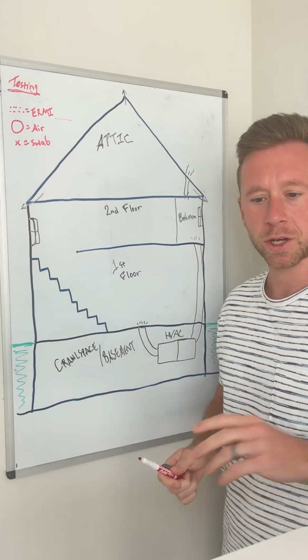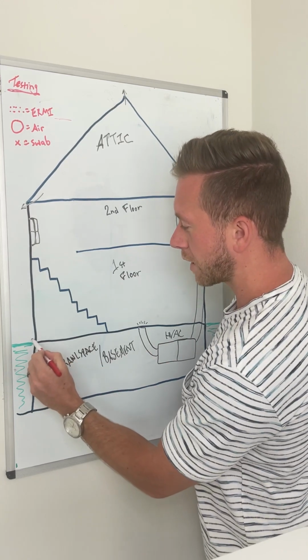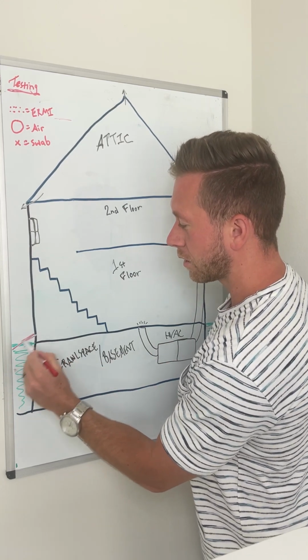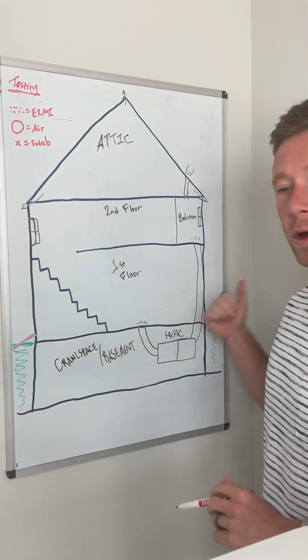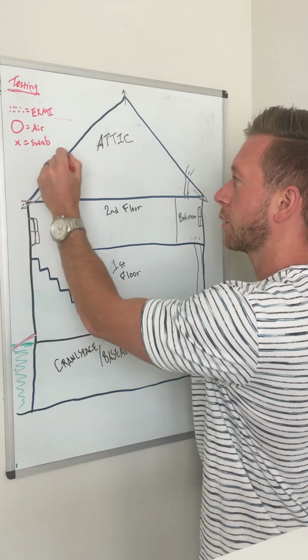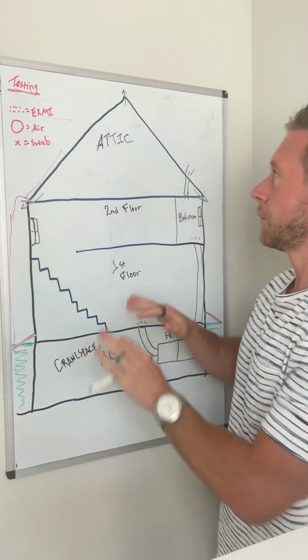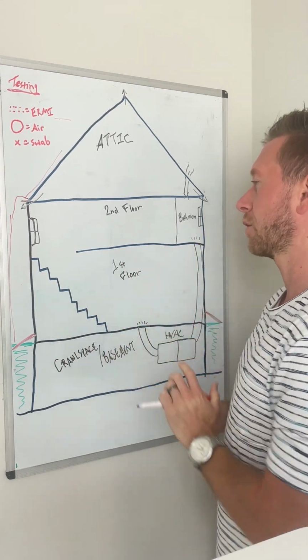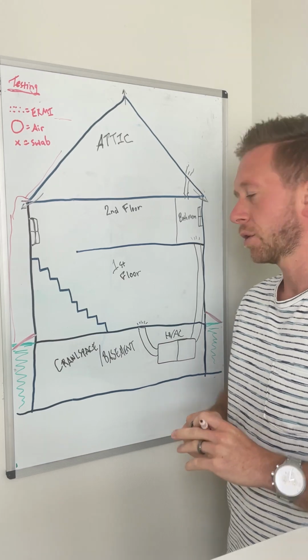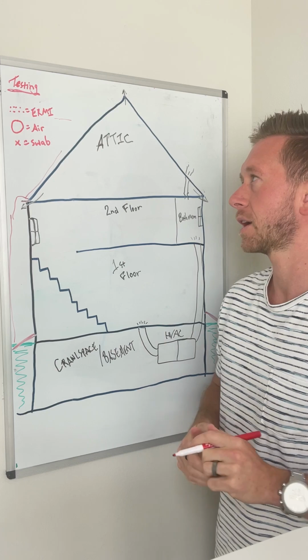We want to actually make sure that the grading, I did this maybe a bit wrong, the grading of the home is a bit more up and down like this to drain moisture away from the home. That's why gutters are going to be important, so the water comes off and out. That is one of the many things to check on the external envelope of the home. So the goal is to control moisture. That's one thing we can control in homes, is moisture content.